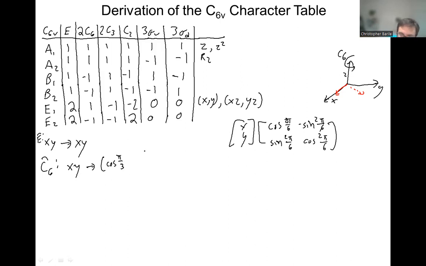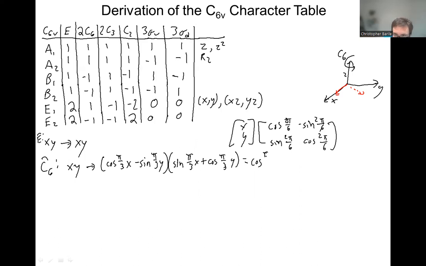Okay? And so what this tells us, if we keep this general here for xy, is that x goes into cosine pi over 3 x minus sine pi over 3 y. I simplify 2 pi over 6 to pi over 3. That's the x part of xy. Now the y part of xy is sine 2 pi over 6 x plus cosine 2 pi over 6 y. And now we have to factor this out. I should have kept this pi over 3 just to be consistent. What I wrote wasn't wrong, but to make this easier, we'll make it pi over 3's.